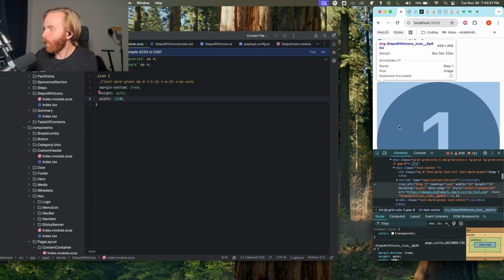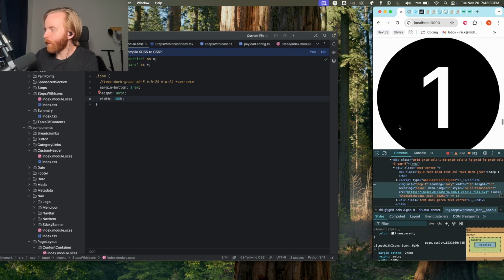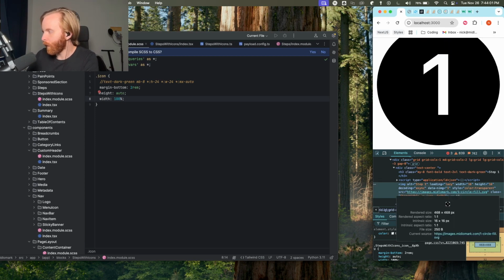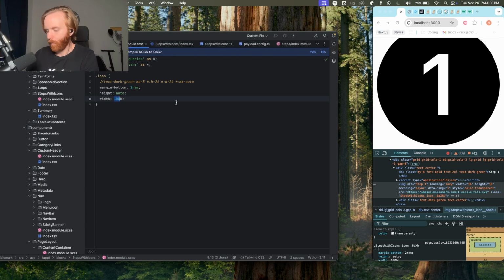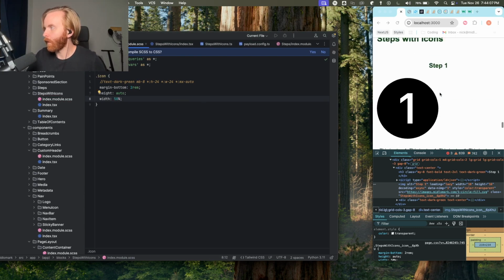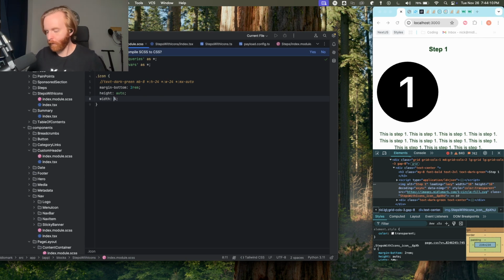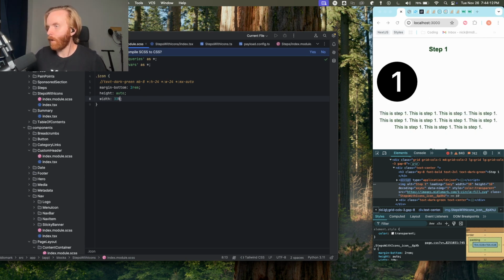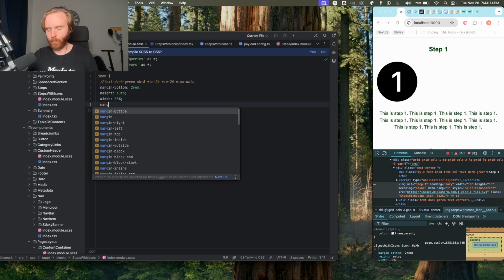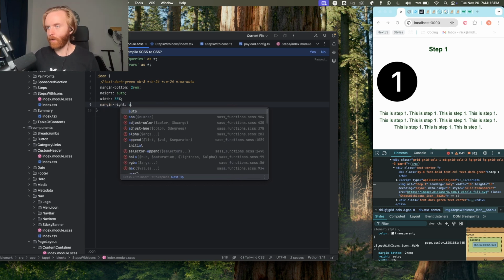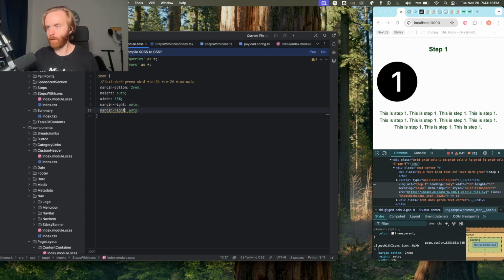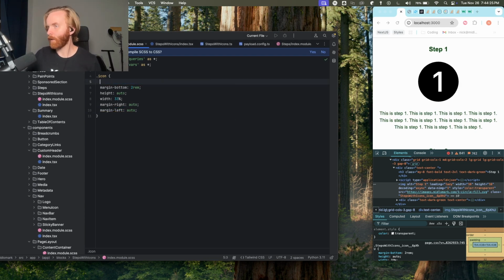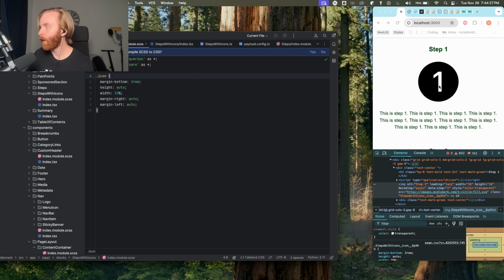But instead of width 50% or 100%, we can see what 50% looks like. Which is probably still a little too big. We can do 33%. And then let's center it and do margin right auto, margin left auto. Perfect, so that will do.